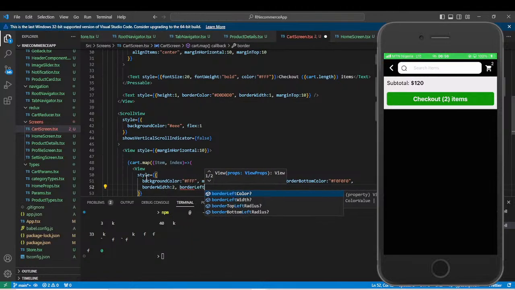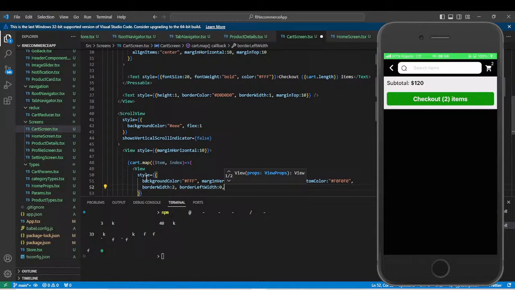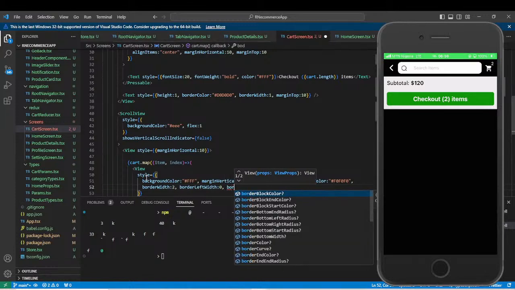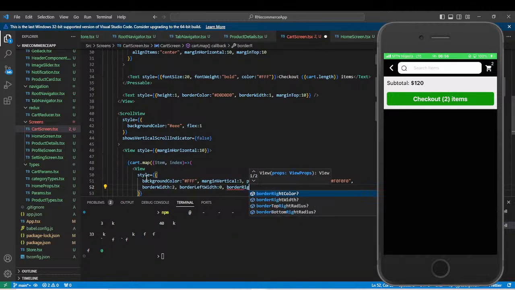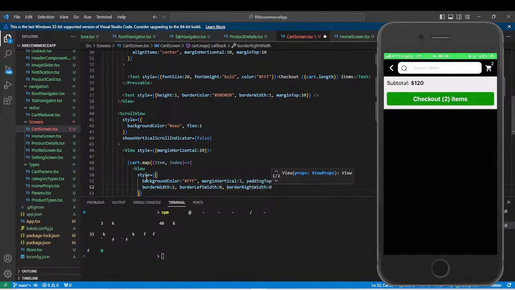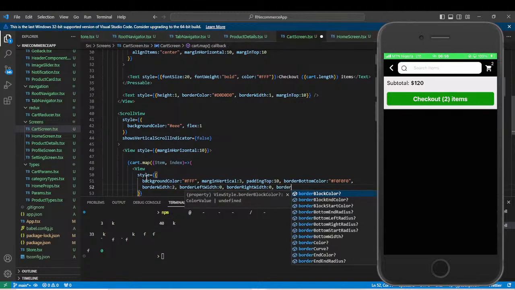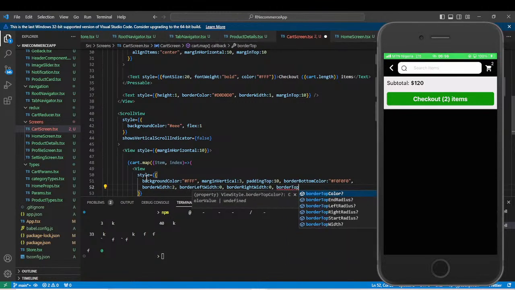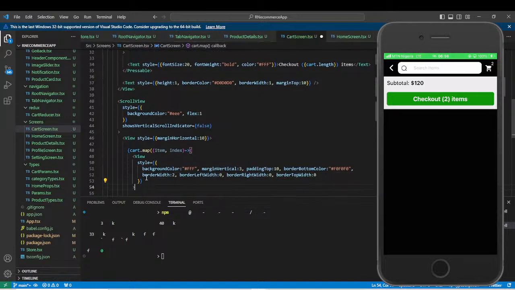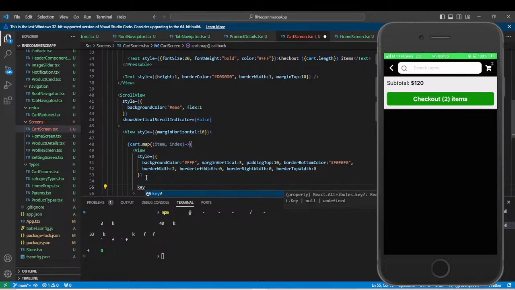We also want to make border right width 0. We don't want to apply the border to that. And then the border top width will also be 0. And another thing we want to add in here, we want to add the key. So we'll pass the index into it so that they can be unique.